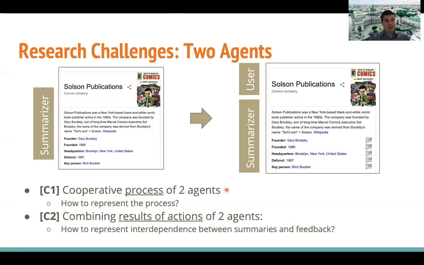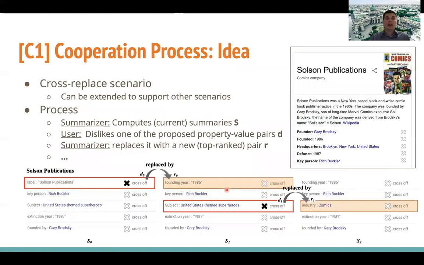There are two challenges in this approach. The first one is how to formalize this cooperative process of two agents. And the second challenge is how to combine the results of actions of those two agents, how to represent interdependencies between the summaries and the feedback. Our solution for the cooperation process is to rely on a cross-off scenario.